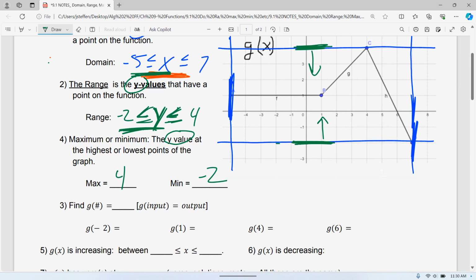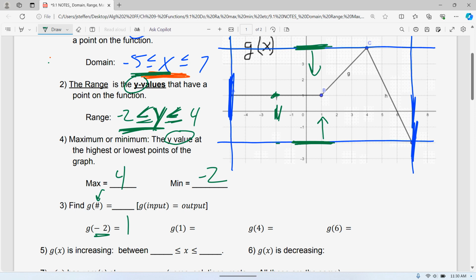Now the next thing, again, you'll learn more about this a little bit tomorrow. But for this one, if I say g of a number, that number is the input. So that's plugging into your function. We don't have a function, we just have the graph. So if they say g of -2, that means your x is -2. Where's your graph? Where x is -2, that's right here. That's up at positive 1.